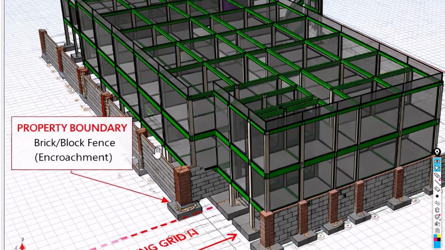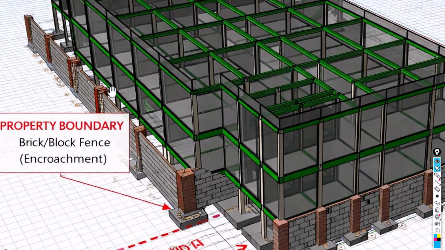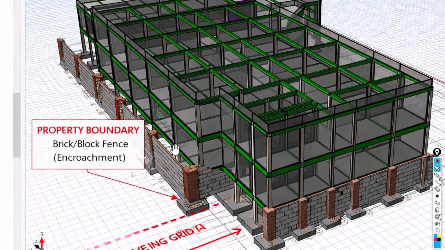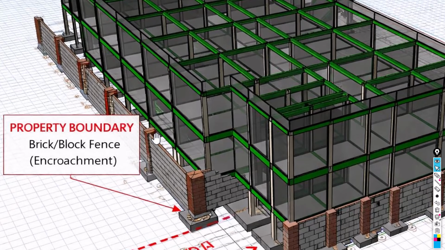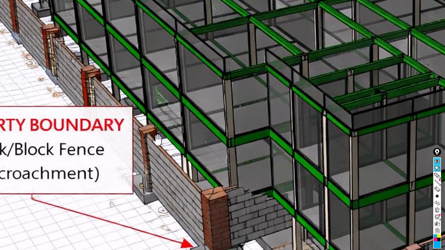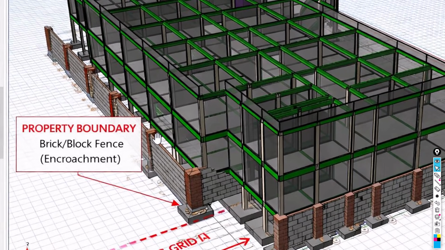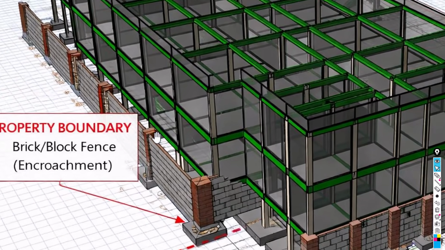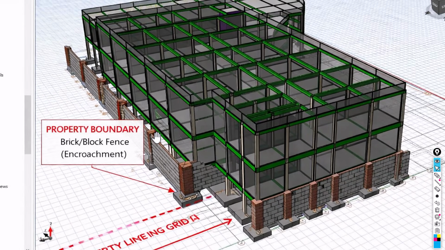But first, we are going to model all the footings back in this particular area, and also model the strap beam. I'll be showing you the principle of how to model a strap beam, because most engineers make the mistake of modeling the strap beam very badly, and the software is going to design it as it is, but the function of the strap beam becomes useless, which you can see here.